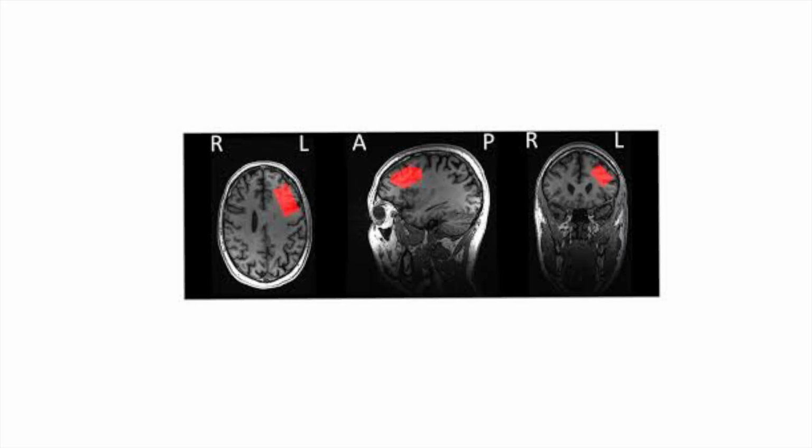Perfect. So now we talked about where the anterior cingulate cortex is located on the MRI of the brain. This is another MRI of the brain. There are three different views, not sections. This is the axial view, follow the pointer. This is the part of the dorsolateral prefrontal cortex. This is the sagittal view, where the dorsolateral prefrontal cortex is located. And this is the coronal view where the dorsolateral prefrontal cortex is located. We'll talk about the dorsolateral prefrontal cortex in detail some other session.